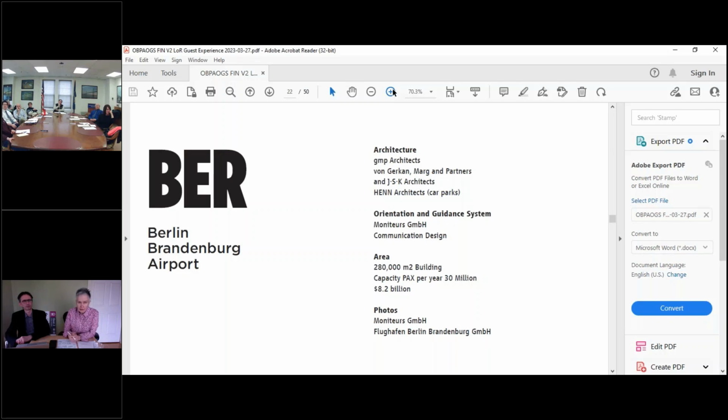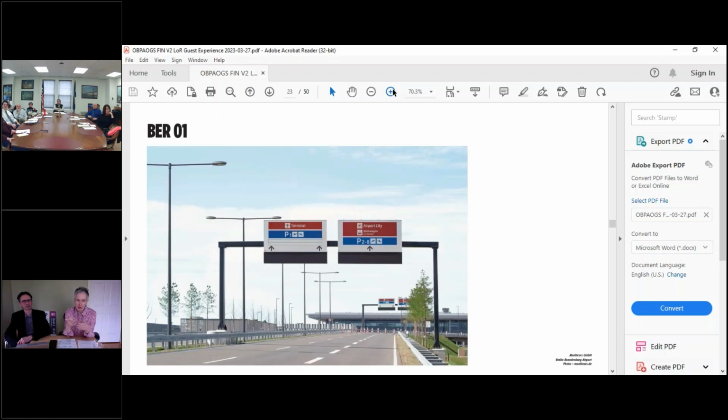Again, Berlin, it's a bit different. We've got over 30 million passengers a year. So, something we can think about for Augsburg, but we're not quite there yet. So go ahead to the next page. And I also know the designers have been working on this project for more than 8 years. Every time there's a new terminal that's built or something comes up, they're involved with it. But what makes it nice is there's a program in place so they can expand it.